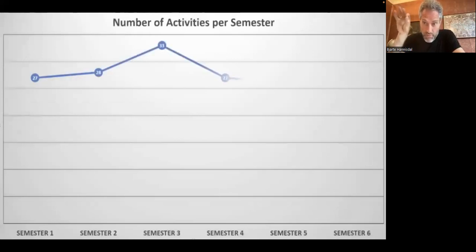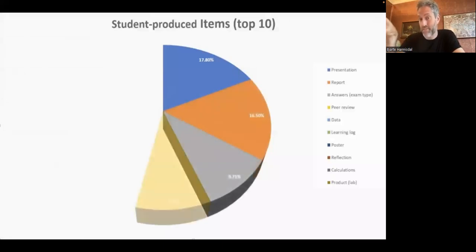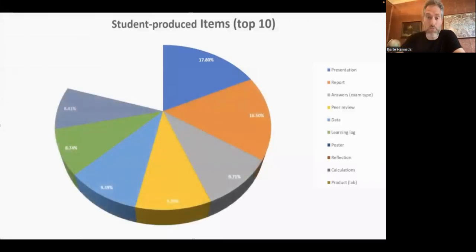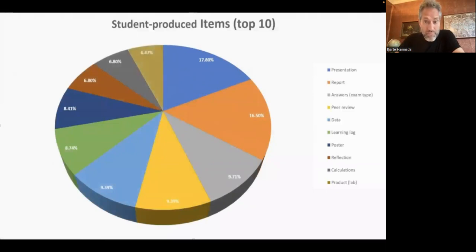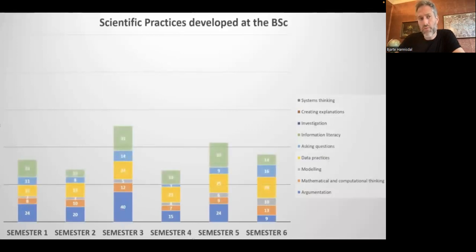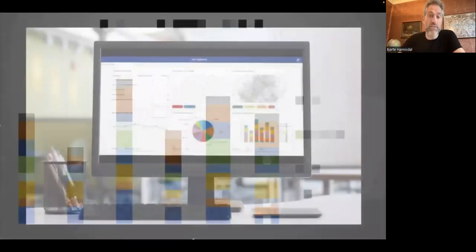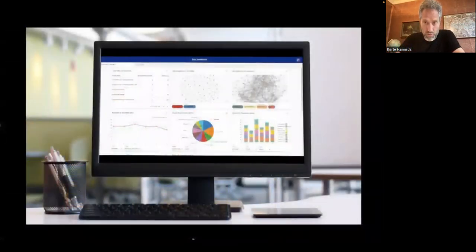Now, from this complex structure, we can then derive very simple summary information. So it's a database in that sense. Here are different student items that they produce during the program. We can look at scientific practices that students encounter during the different parts, during the different semesters. And so the key to be able to use this complex structure is the ability to extract simple information from it that's useful in mapping and designing the curriculum. And this is available for everyone in a dashboard environment.